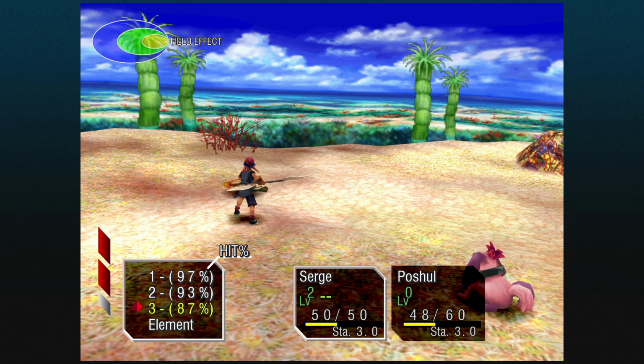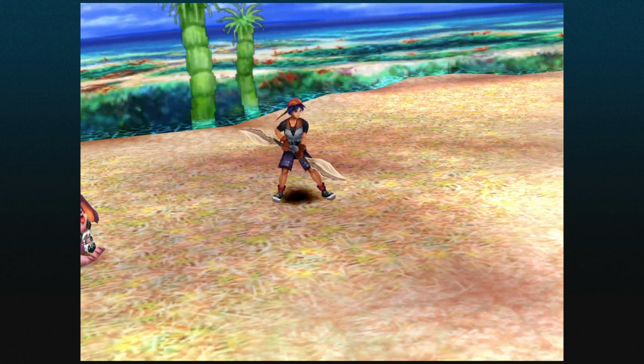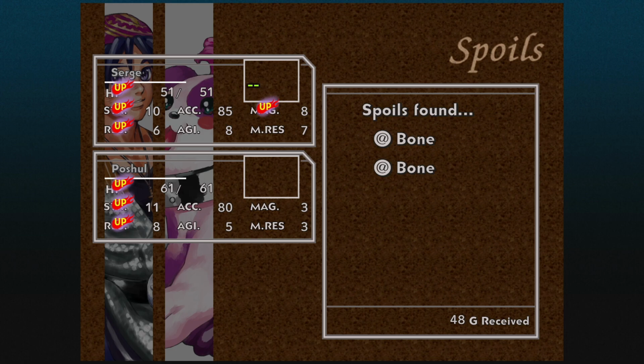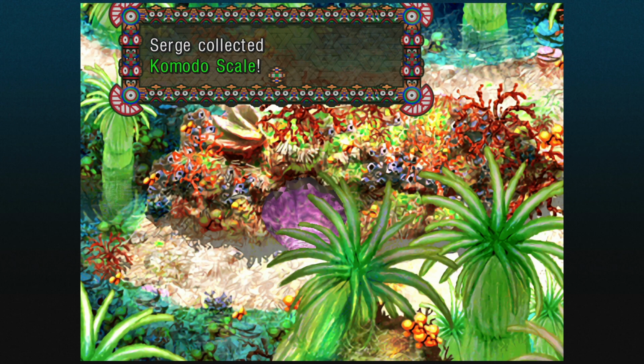I understand the battle system is a little bit confusing when you first get started, but don't worry, it does all start to make sense. And one of the good things, well, I suppose some will consider it a good thing, is that there's not a whole lot of grinding to do in this game. And look at this, we actually got a fair whack of stat boosts there for both of our party members, which is really nice. So it's important we get all of those before we engage the boss, as I mentioned. And we got our first Komodo scale as well.